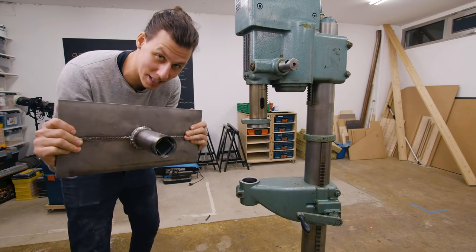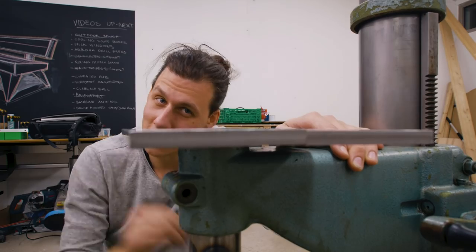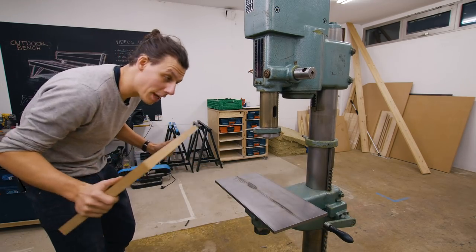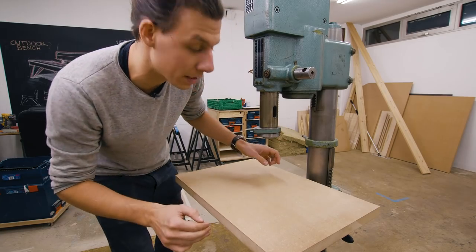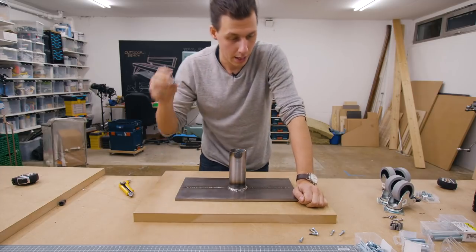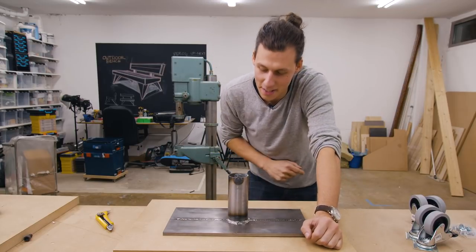I'm back in the workshop and this thing is done. Now let's see if it fits. I am very pleased - it actually fits! Unfortunately it isn't quite as flat or straight as I'd like; I didn't clamp these two down firmly enough so they twisted a little bit. That's okay because I've cut out this piece of 30mm thick MDF which is going to serve as a nice big table for the drill press. We need a way of attaching this MDF table to the metal one, and by doing that we're going to build in adjustability so we can level the table and make sure it's perfectly flat relative to the head. We're going to bolt them together using 10mm bolts going through the steel plate into threaded inserts in the MDF - that way we can use the threads on the bolts to adjust and level the bed.